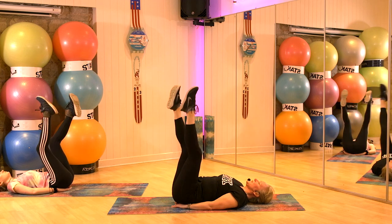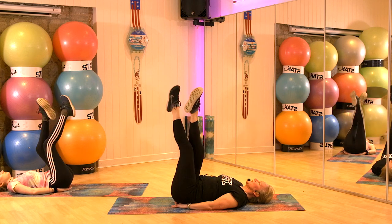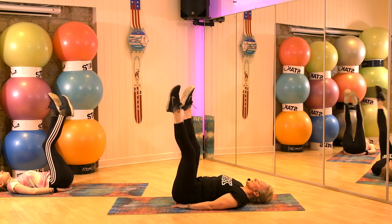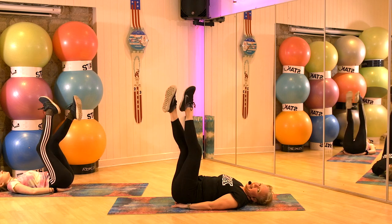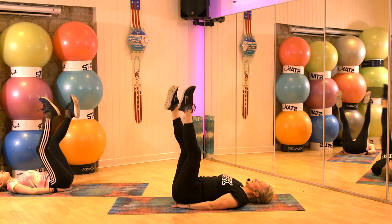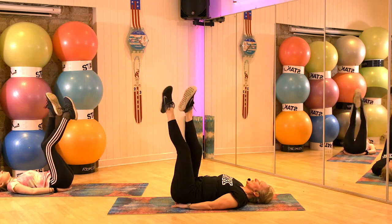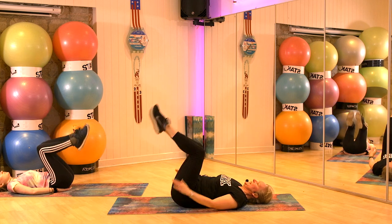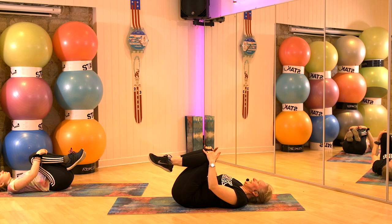Cross and cross, go. Come on, keep crossing, leg. And cross, and cross, and cross, and cross, and cross. Keep lifting, and cross, come on. Knee there, go eight, seven, six, five, and four, three, two, one, and breathe. Hug those knees into your chest. You're doing brilliant. Well done. All right, we're nearly there, guys.